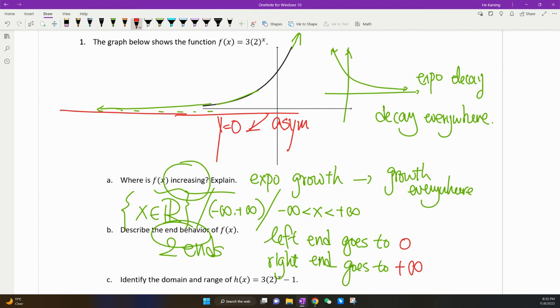Okay, let's take a look at exponential decay. Again, same example, and I will say left end goes to positive infinity because it'll go up forever. Then right end goes to 0 because my right end is going to go close to my asymptote, which is y equals 0. So close, so close, so close, but it never touches it. So this is why my right end approaches 0 and left end approaches positive infinity.